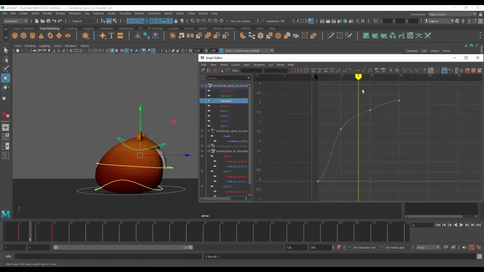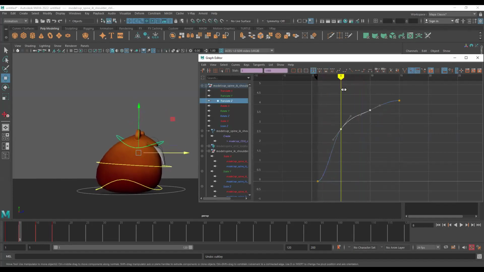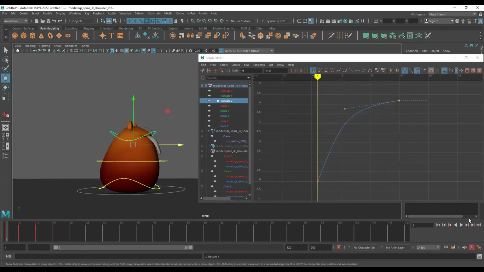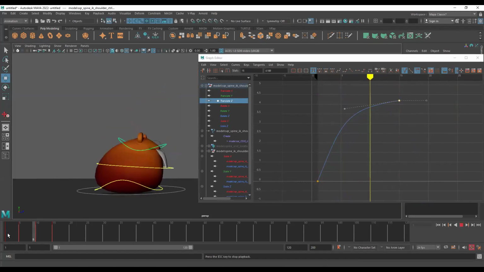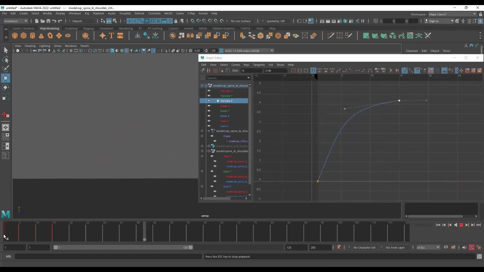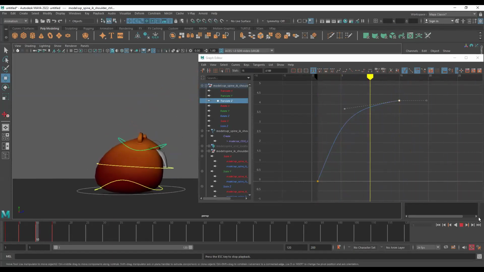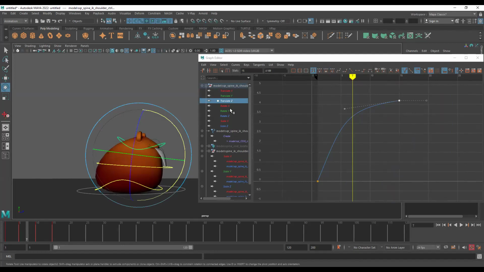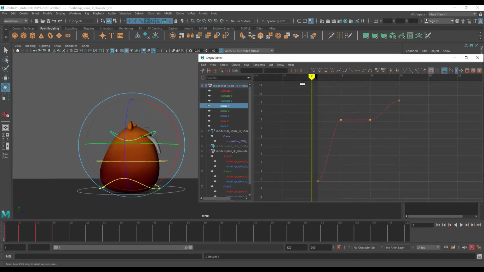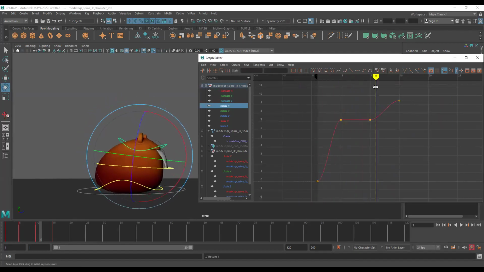Now, same thing is there in translate Z. So you can see again in the beginning it's steep, then it's kind of flat. We can recreate it by breaking the tangents, making this steeper and making this flatter. So same thing happened. See, again, faster in the beginning, slower towards the end. Now I have also rotated it in rotate X. So I can do the same thing. Oh, looks like between 5 and 10, I didn't add in any movement.